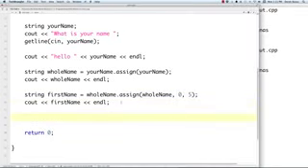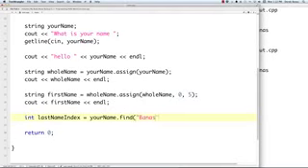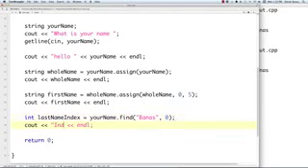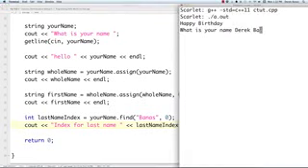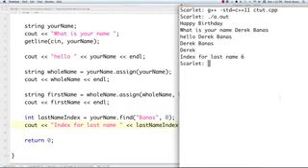I could then perform a search on a string. So let's say that I wanted to find the index of my last name. I could get the last name index. If we did not know it, I could type in your name and then find, followed by the substring that I want to find inside of there, and the index that I want to start searching from. And then I could say index for last name index. There it is, my full name, and you can see the index starts at 6, and if you count over, you're going to see that B actually is 6.